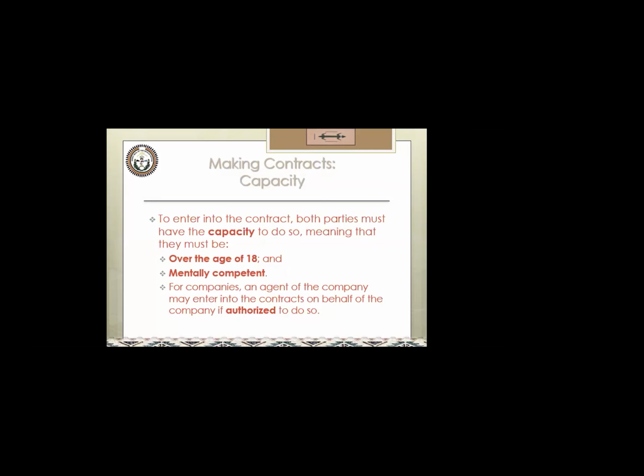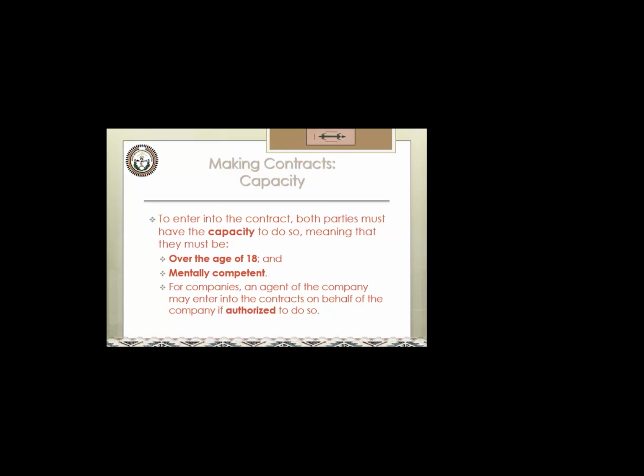If you're acting on behalf of a company, well, there's another little nuance there. You actually have to have the authority to enter into a contract on behalf of a company. So let's say there's a manager of a company who's signing off on a contract on behalf of the company. Most likely he has authorization. But assume that you have, let's say, an administrative assistant who's signing off on a contract on behalf of the company. Well, there's a difference there in the roles and duties and responsibilities. The administrative assistant might not have the authority to enter into contracts on behalf of a company, so that contract might not be legally binding, right?